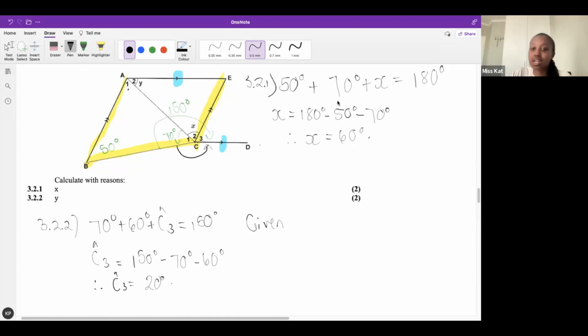So we have C3. What am I going to do with the C3, guys? Let's see. Nice. So what am I going to do with C3? There are two ways to work it out, but I see one of the ways has been written in the chat.